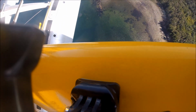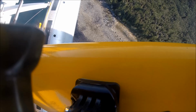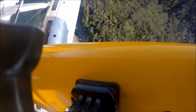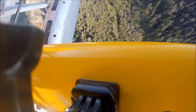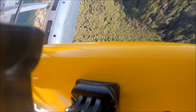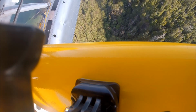We got up here to Point Hobart, and all of the bird activity had moved over into a little different bight on the end of Point Hobart and moved to the north a little bit. And as we got going along there, we started to see quite a few fish along the beach. Unfortunately, they don't show up here on the camera. I was hoping maybe they would, but we circled around here, and of course, again, the same thing as at Farragut Bay, with the light conditions the way they were.